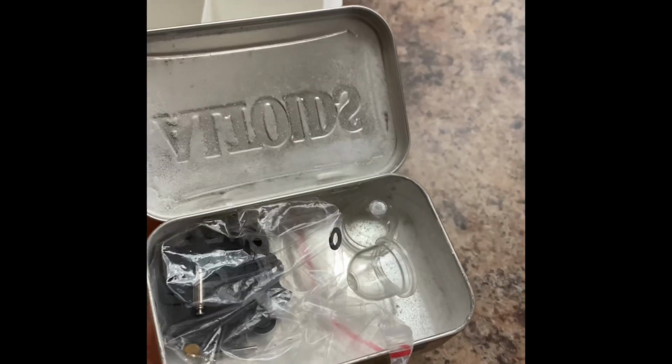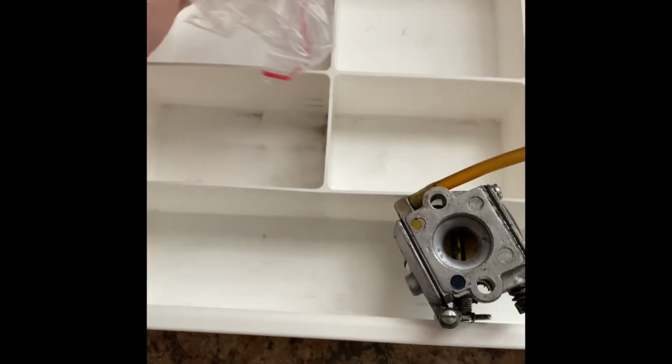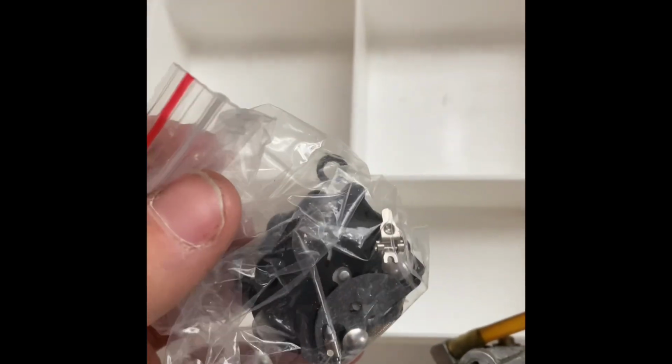First, I'm going to get out my Altoids. Just kidding. It's actually the rebuild kit. I put it in there because I didn't want any of my gaskets or anything getting mushed. And actually, I don't need these because mine doesn't have a primer bulb. But it doesn't need one on a thing that small.